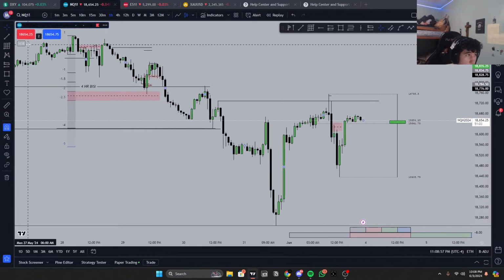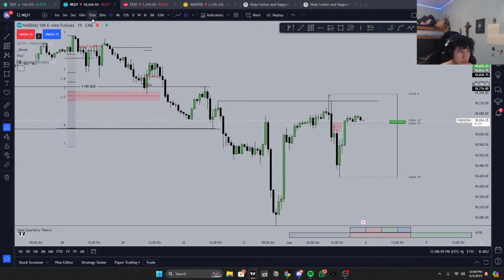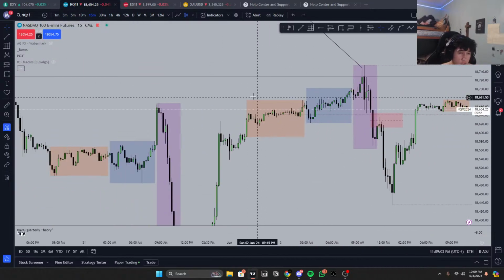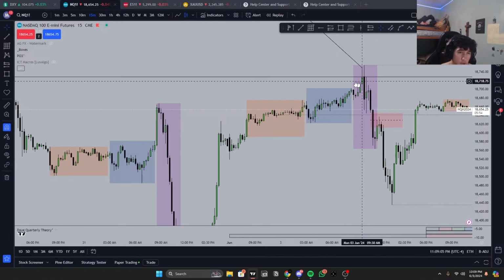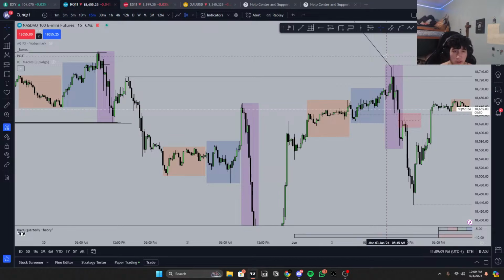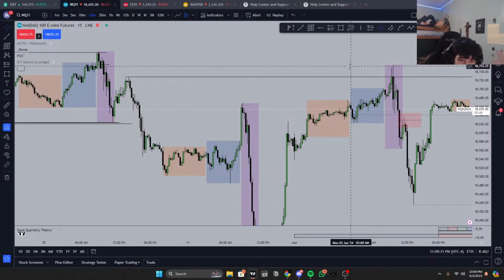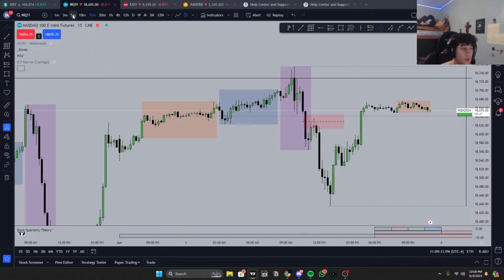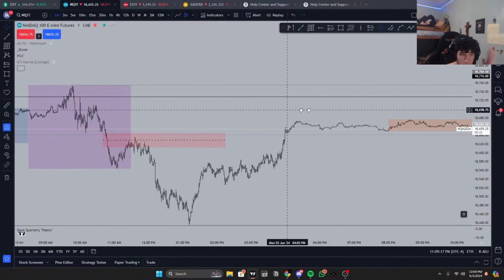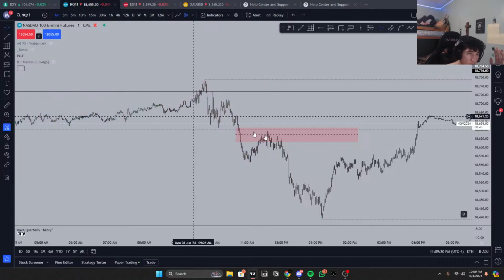So yeah, this is Monday, and I was looking at our boxes indicator. I didn't see anything that looked good to me. The boxes indicator just shows us our sessions: accumulation, manipulation. At 8:30, we have a run higher. The bodies respected us running up this high absolutely perfectly. So when I saw that, I'm immediately short biased going into the day. I don't really like trading Mondays, so that's why I didn't signal anything. Otherwise, I probably would have, honestly.